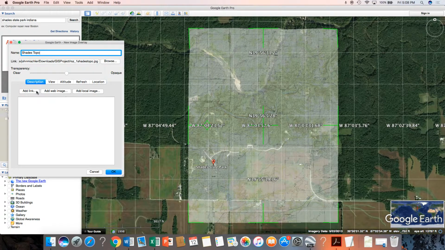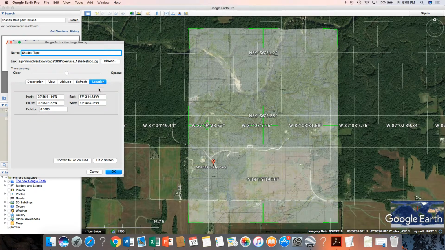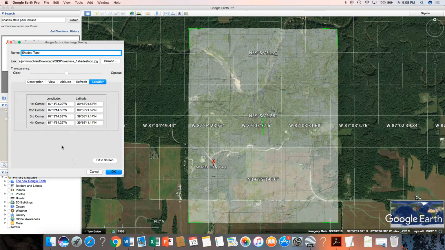And let's do location. So we don't want to use this style of location. We want to convert to lat long quad, because again, quadrangle is what we're using. So convert to lat long quad, and here is where we're able to enter in our information.